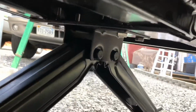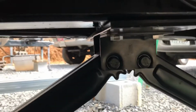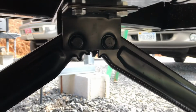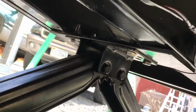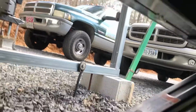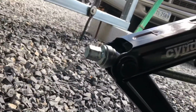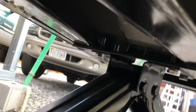Moving along, this is the simpler of the two designs that we did. We got some really super thick steel plate and cut it to the width that it would just perfectly fit the scissor jacks, and we welded it in place, connecting the frame and this other part of the frame that goes out to the jack. So we figured that was the most sturdy place to put it, and we strategically positioned it so this would just be hanging out a little bit past the edge of the trailer, to make it easy for people to raise and lower it. So a lot of work went into making this, but now we can just bolt and unbolt like normal.